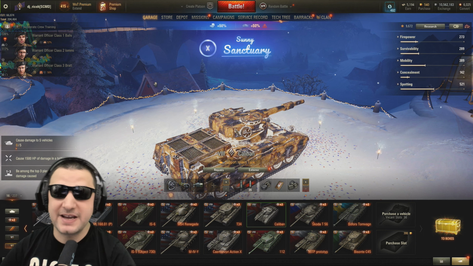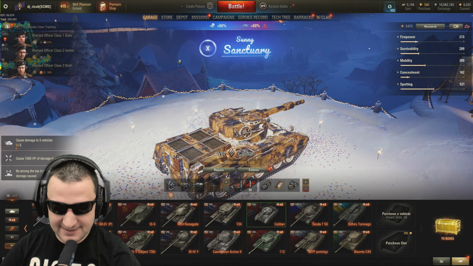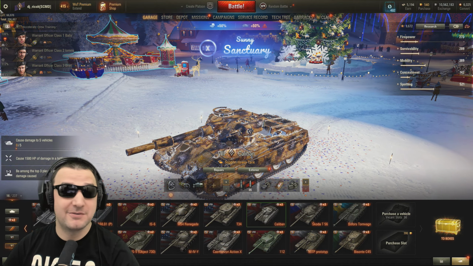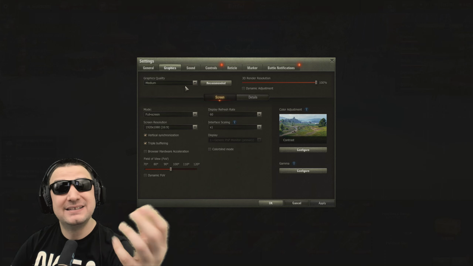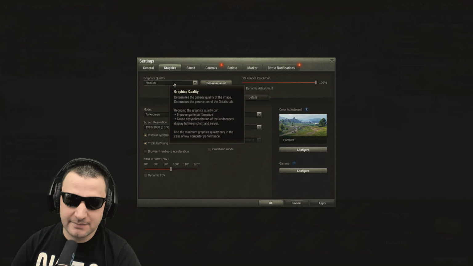Let's try World of Tanks, because this game knows how to fill up the VRAM, apparently. Last time I saw it, it was outrageous. So let's jump in and see how it's running. But before, I want to show you what I have. Medium details with high detail texture. You know, there is HD and SD, but this is on HD.